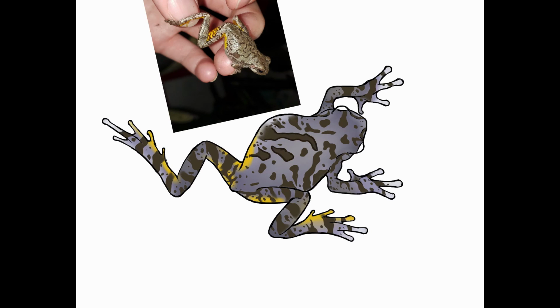I can only assume that's some sort of defense, so if they're trying to get away from predators, they jump and there's this flash of bright yellow and it can startle something. At least that's usually how bright coloration works, but I don't actually know for sure in this case.